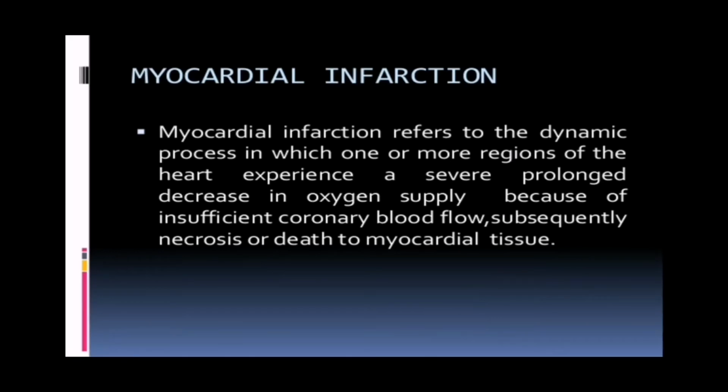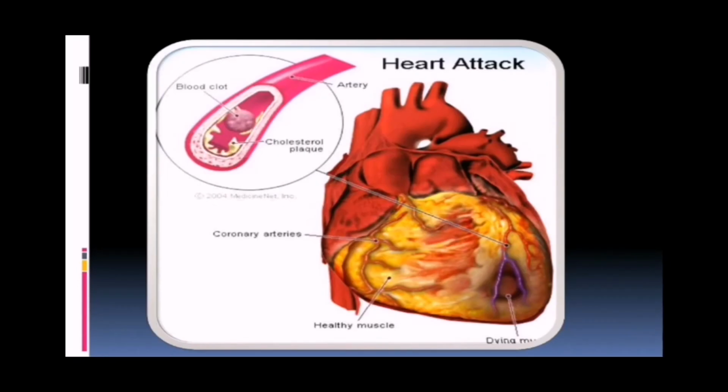Myocardial infarction. Myocardial infarction refers to a dynamic process in which one or more regions of the heart experience a severe prolonged decrease in oxygen supply because of insufficient coronary blood flow, subsequently causing necrosis or death of the myocardial tissue. Also known as heart attack. There is an area of infarction shown in the diagram below.